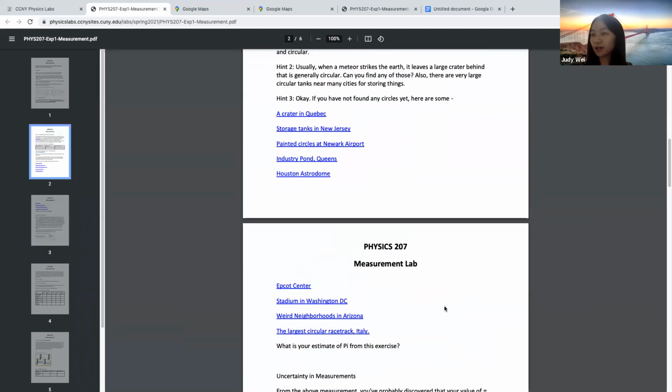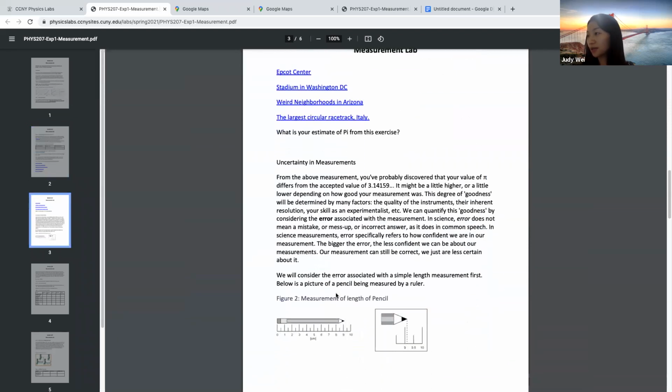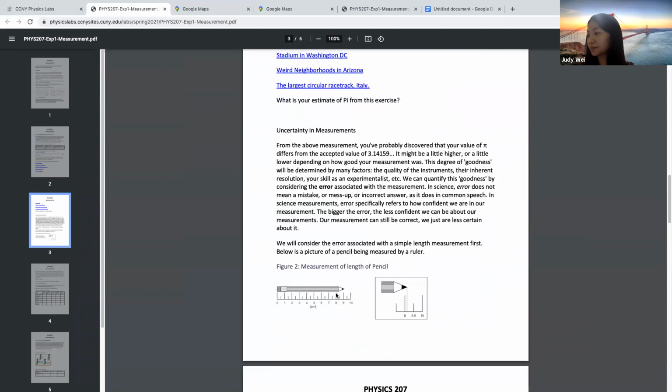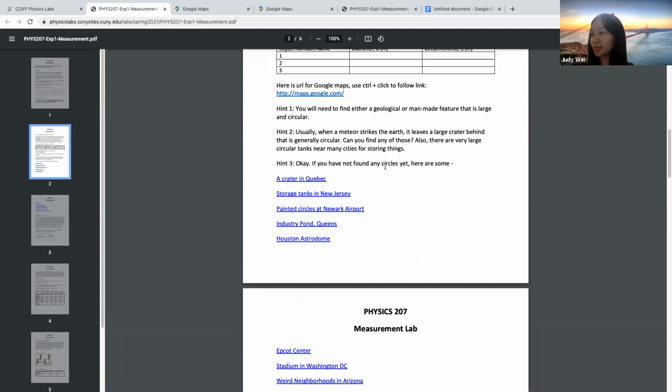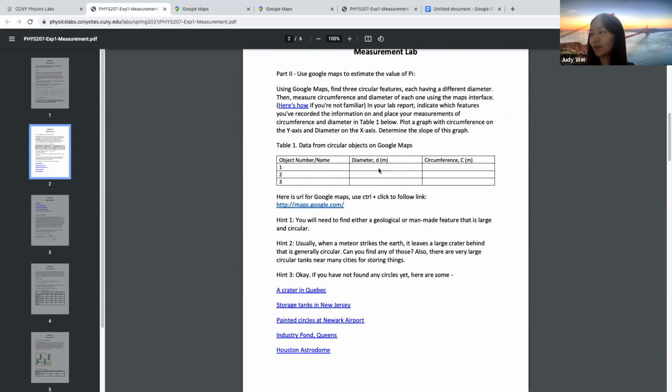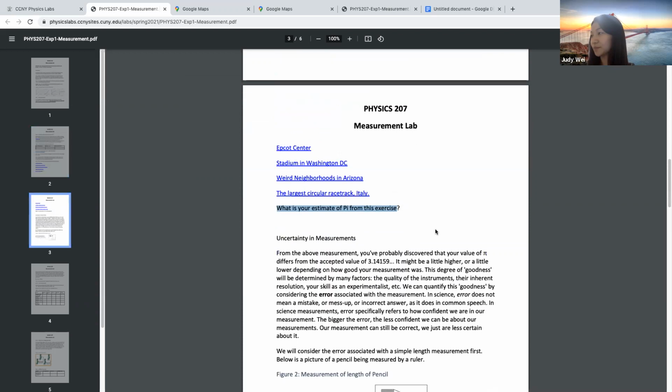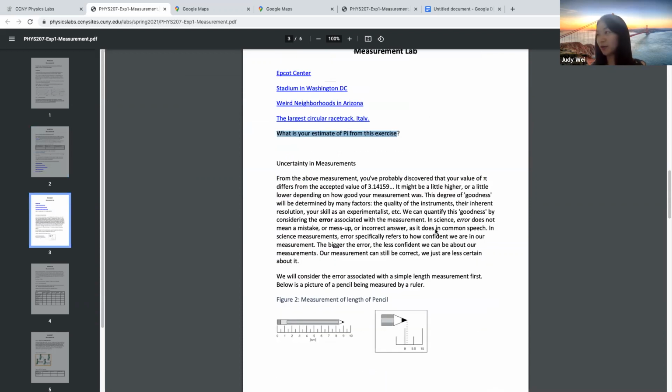So there are a couple examples you can just look into. And another question is to measure the pi, which is the slope. Because here what we saw is you have the average diameter, average circumference, and you just calculate the pi based on the average values. So that's what I want to tell you.